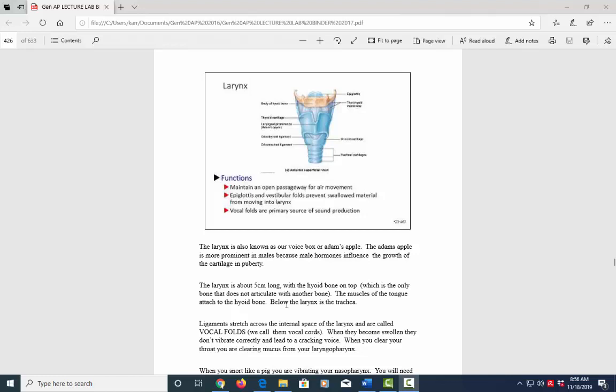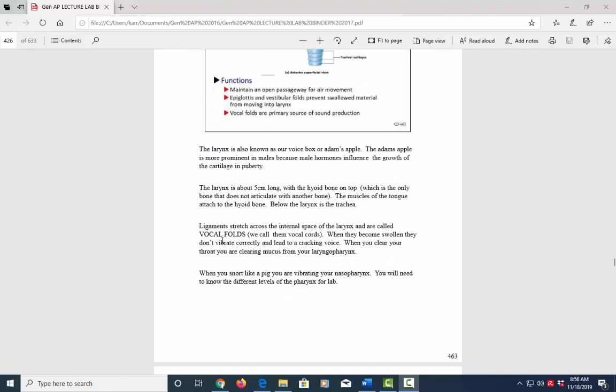And remember, that opening, that space within the larynx between the vocal cords is called the glottis. So the vocal cords stretch across this space, and that's what allows you to have your voice, and air needs to move outward through the vocal cords to create a normal voice. If they become swollen when you have a cold, or if they become strained from yelling too much at a sports event or a concert, you know that you can definitely damage the vocal cords, and that can damage the voice.